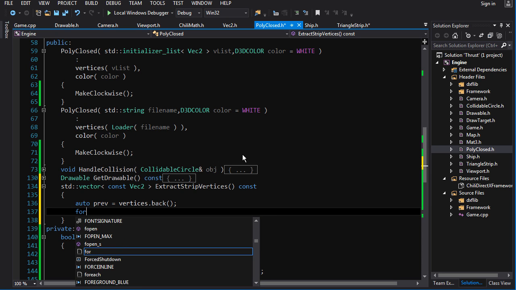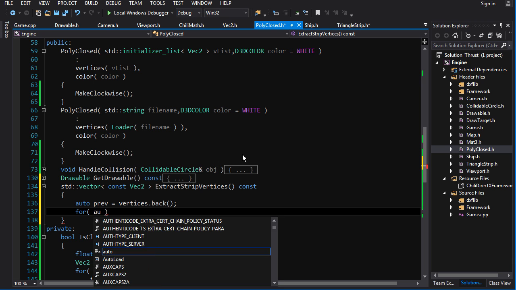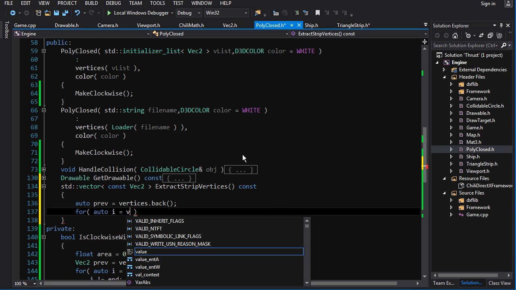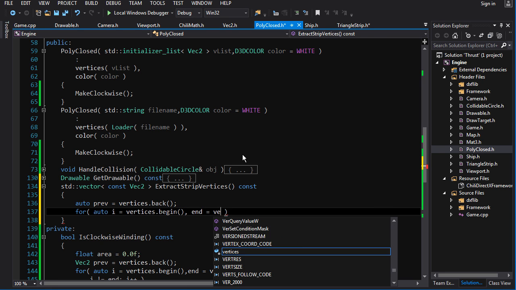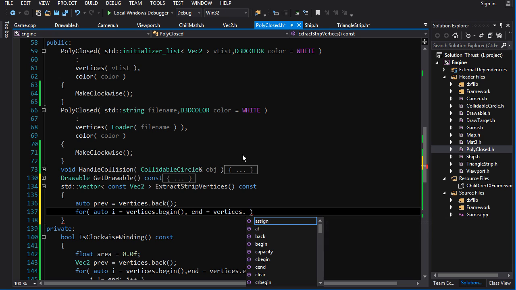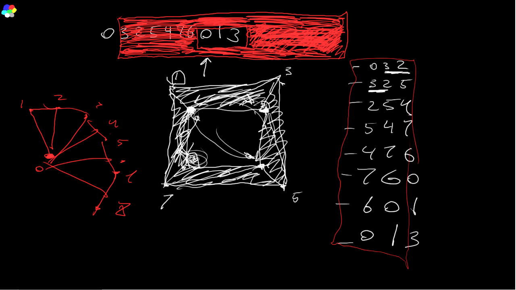And then we go for auto I is equal to vertices dot begin, end is equal to vertices dot end -1 because we don't want to hit the very end. We want to loop from here to here to here to the penultimate vertex. We don't want to loop to this one. That's a special case. We handled it outside the loop at the very end.